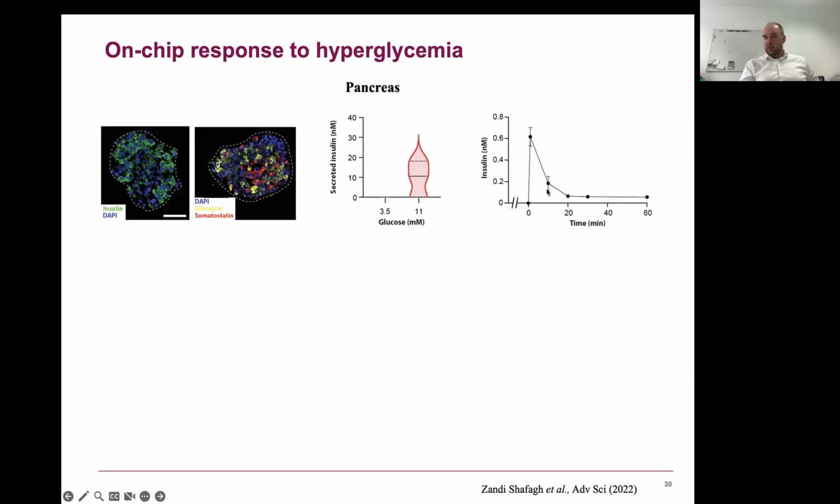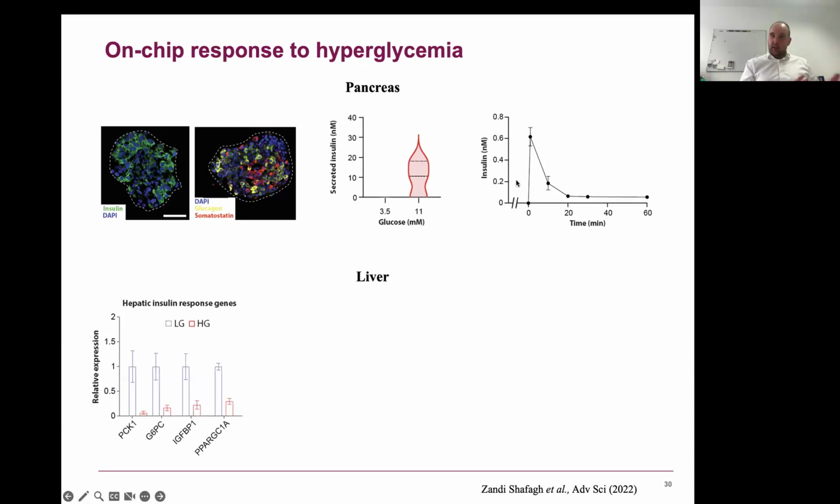Insulin release is also happening at the physiologically relevant timescales. Then on the other side, the liver, primary liver spheroids, a couple of centimeters away. What we then see is when we now just change to the glucose, there's no insulin at all in the medium that we add. So any insulin comes from the islets on the chip. Then we see that if we increase glucose concentrations to postprandial levels, we see a repression of those gluconeogenic, insulin-responsive genes. So really demonstrating a direct on-chip crosstalk between the two different tissues.